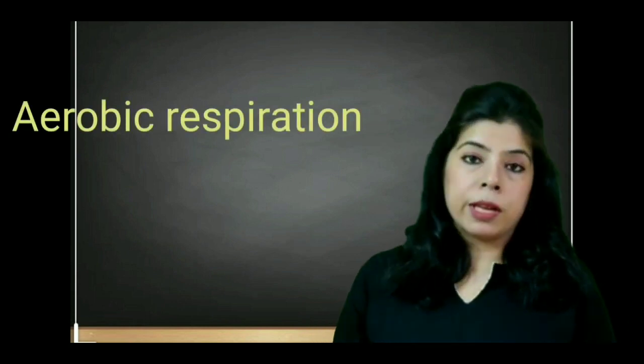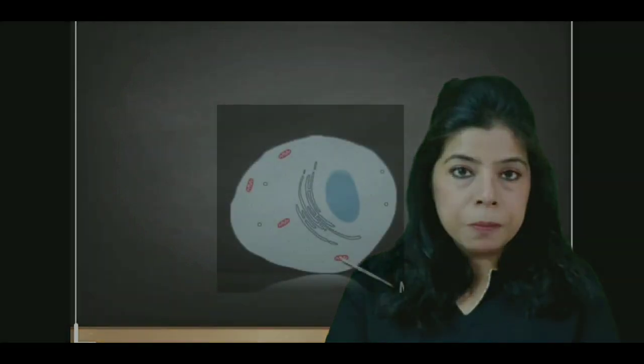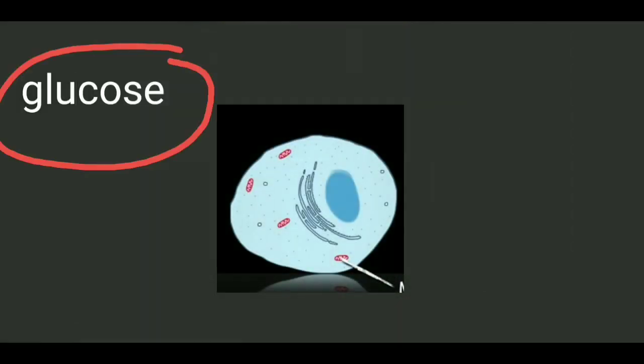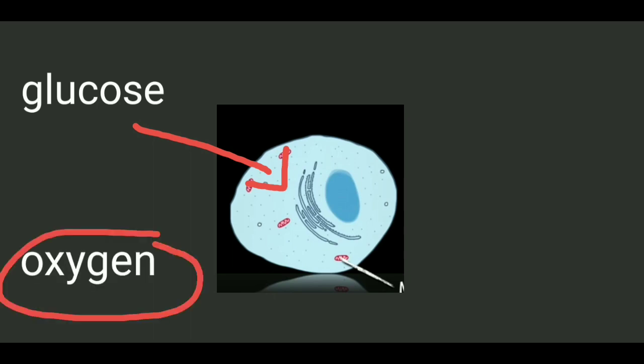In all living organisms, all the plant cells, animal cells, lower organisms, higher organisms, the aerobic kind of cellular respiration takes place. That is, the glucose which has reached the cell. Now you know how it has reached the cell, by the process of digestion and absorption. Now the glucose which has reached the cell is broken down in the presence of oxygen. That is, the oxygen also enters the cell.